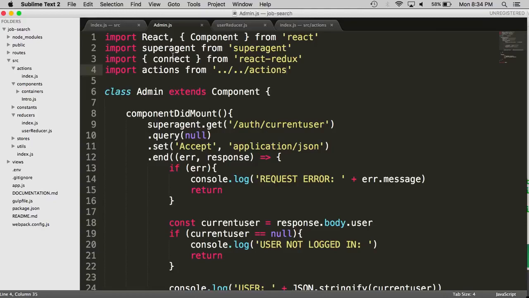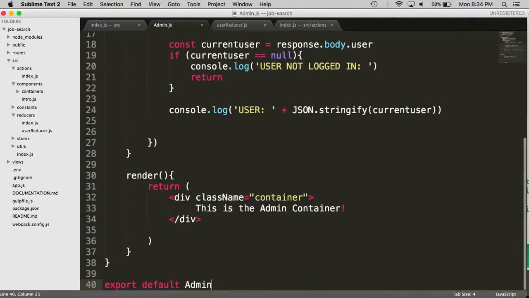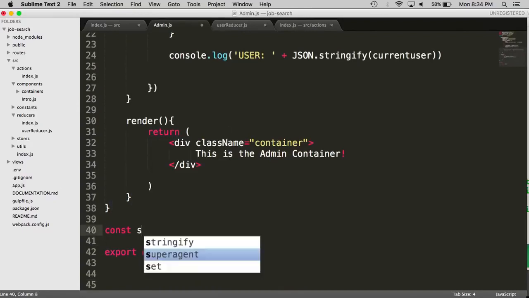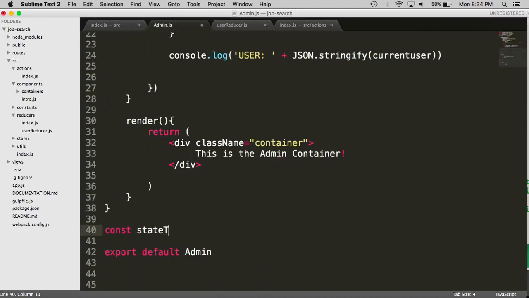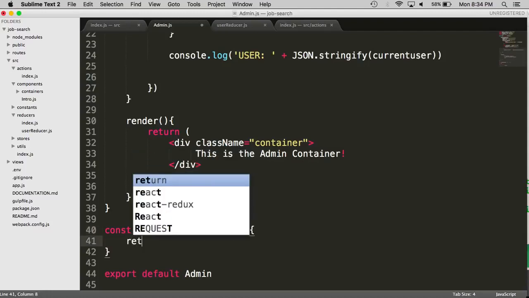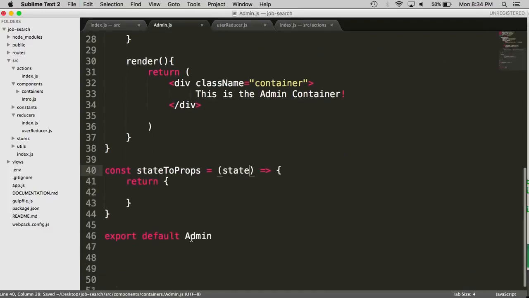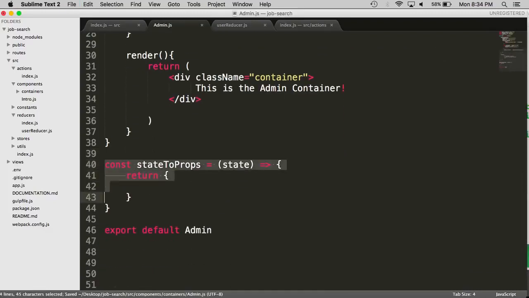Good. Now head down to the bottom, all the way to the bottom. We have to set up a function down here called dispatch. Well, actually, let's do state to props. State to props. Okay, we're going to leave that empty for now, but we're going to fill it up in a few minutes.